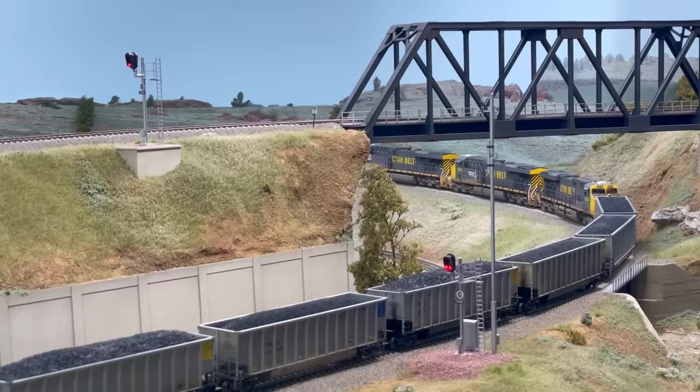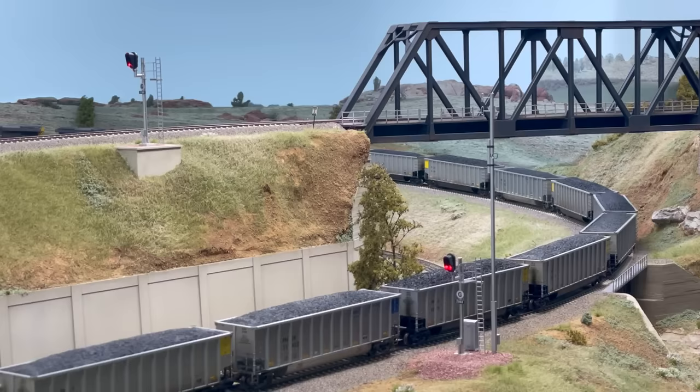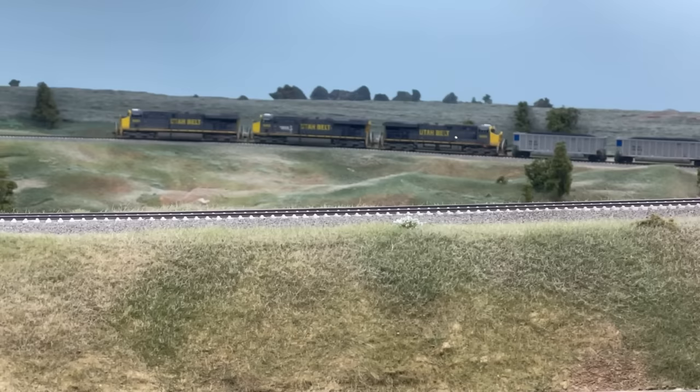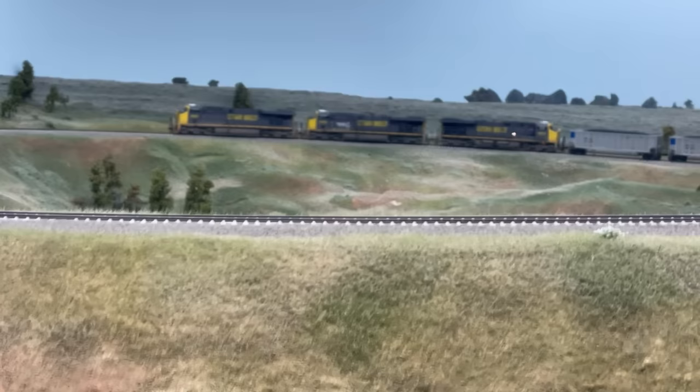Just east of Kimber, the grade is apparent here at Crater Loop. This is a piece of railroad engineering which John has modeled and drawn inspiration from locations such as the Big Ten Curve, the Tehachapi Loop, and other locations that really define American railroading and are icons across the country. This own fictional piece of railroad is really a spectacular model and representation of a lot of prototype locations across the country. Here, our train tackles Crater Loop as it continues to make its way up grade towards Summit.